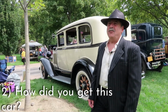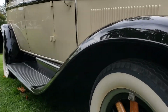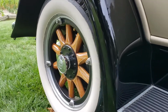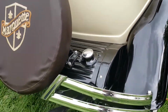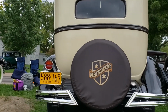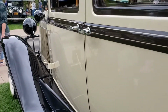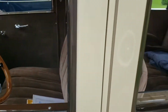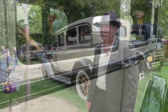Okay, I went to a car show in Davison, Michigan, and I had taken my Bugatti replica up there, and there was a Model T for sale across from me. And I recognized the Model T. I thought I had owned it. So I spoke to the gentleman and his wife, and 35 years ago I sold him the Model T. So we got talking, and he told me about the Marquette that he had for sale, that he had restored. And this is an older restoration. It was completed about 1990. So that's about 20 years old, the restoration. And that was it. I ended up with the Marquette.